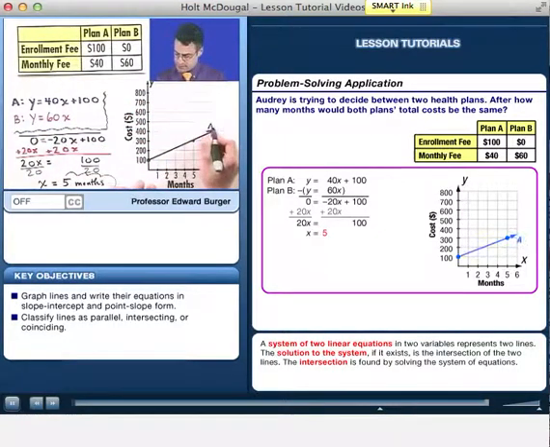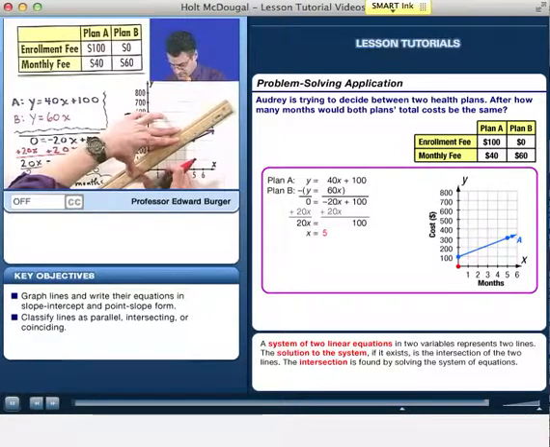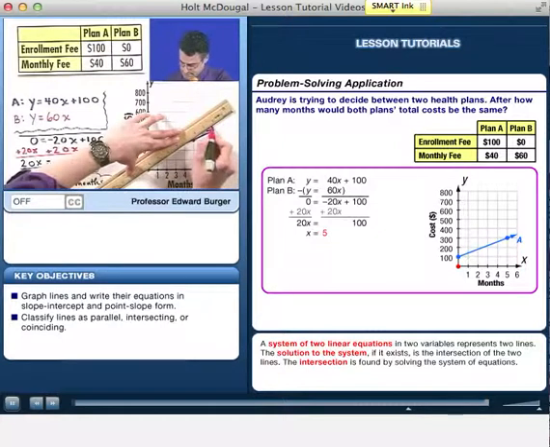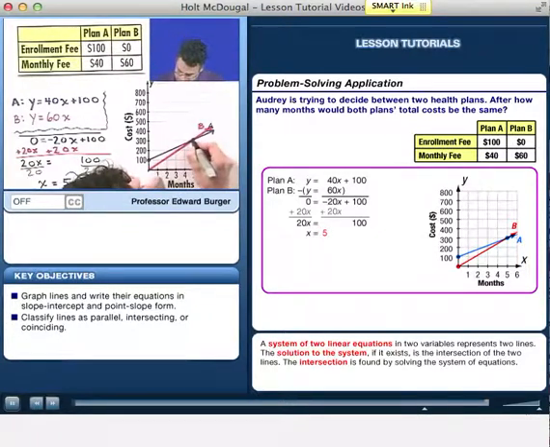So that's Plan A. Now what about Plan B? Plan B is y equals 60x. Well, there's a y-intercept of 0, and the slope is 60. And so that means that I go 60 up and 1 over, 60 up and 1 over, and so forth. So when I graph this, I've got to do it carefully here. The lines get pretty close together for a little bit. So this represents Plan B, and you can look at these two and ask, where do they actually intersect? And you can see they intersect right here.